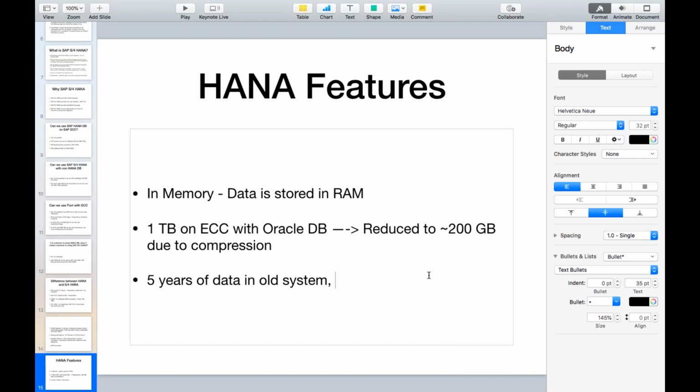So the question is, how much data to store in RAM? The simple answer is the data you need for day-to-day reporting. For example, why do we need RAM, why are we talking about an in-memory database? To increase the speed. What speed do you want to increase? I want to increase the transactional speed so that I can do the transactions faster. For transactions, you are creating data, so there is no question of data being stored on RAM or hard disk, right? The question is, what about the reports? If you are generating reports, your reports also should be faster.